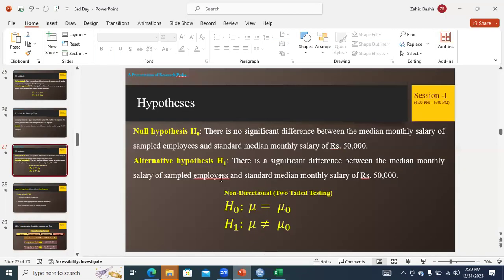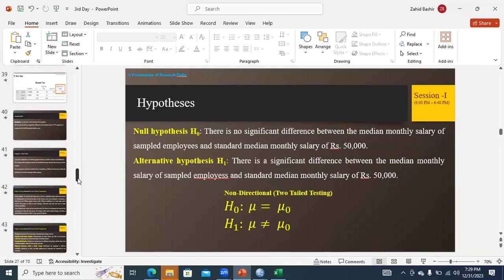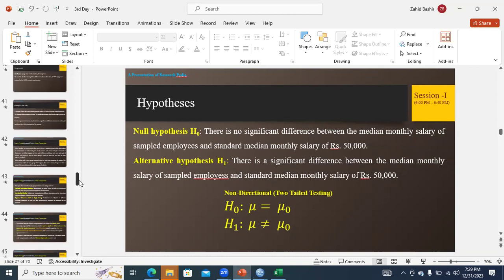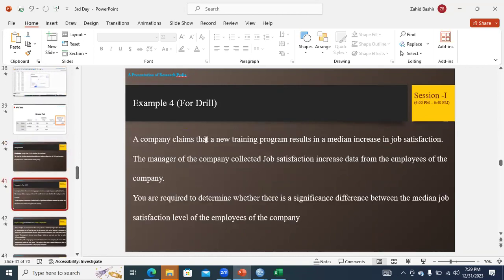Now I have another drill for you that you can resolve using the same procedure, and I will show you the screen. Yes, this is drill number 4. You people have 10 minutes to complete the drill. Meanwhile, you can ask me any question that comes into your mind.